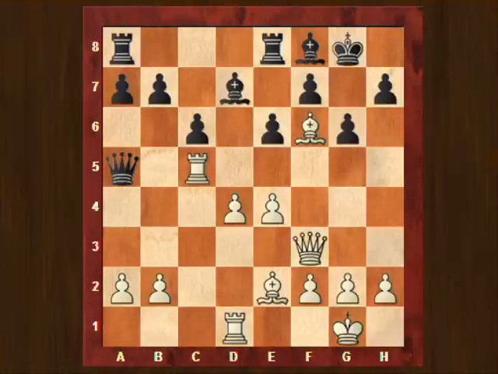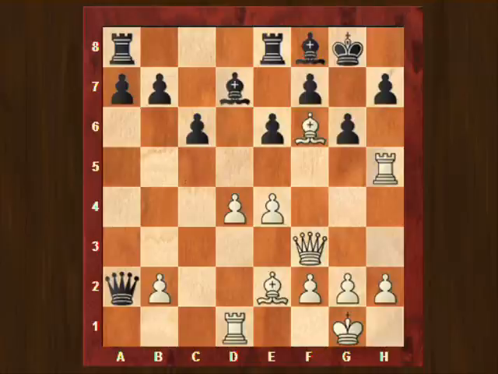And of course black cannot take on c5, because if bishop takes c5, d takes c5, and there is this double threat, taking the bishop with the rook and the mating maneuver of the white queen. So here black played queen takes a2, and white brought the rook from c5 to h5.